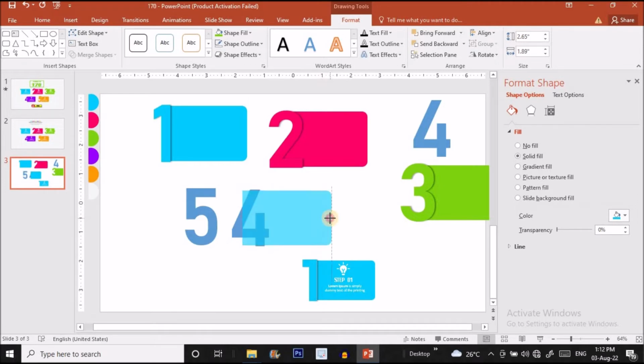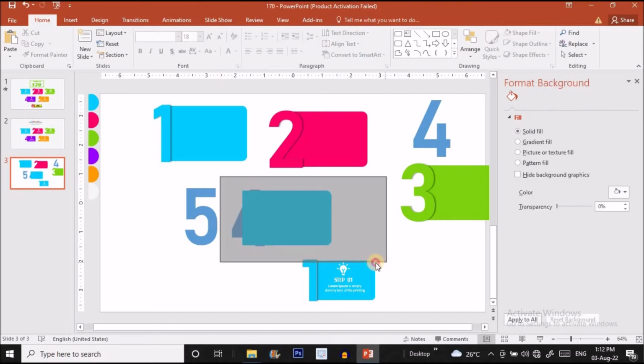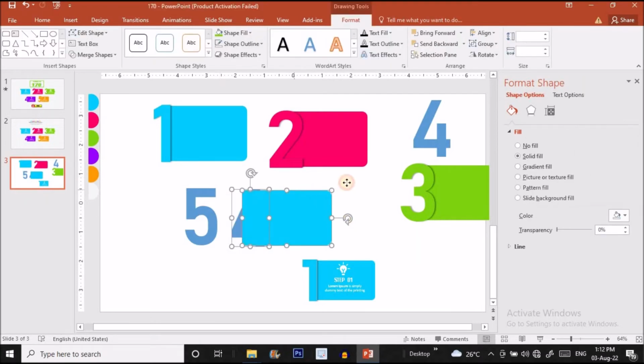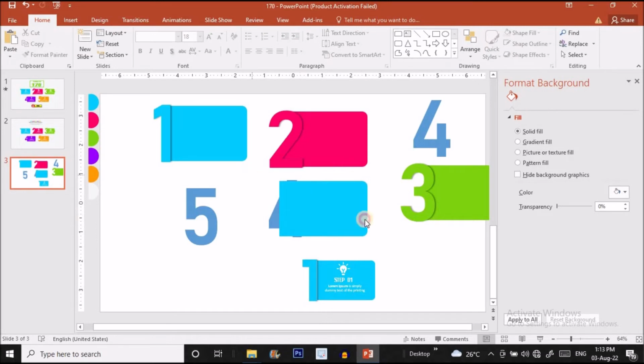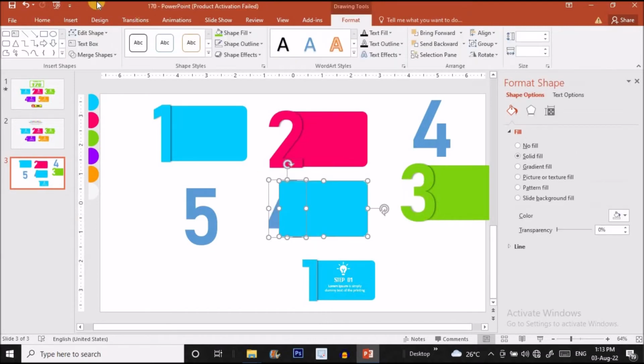And drag this over here. To take a reference, I'm going to put it over here just inside this shape. Now you can see, now it's fine. So I'm going to select all these 2 shapes over here by dragging, and again I will apply a fragment option over here.